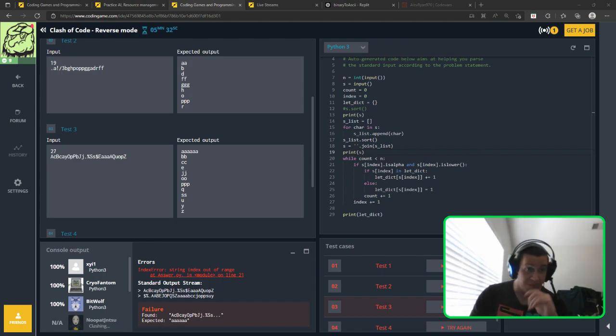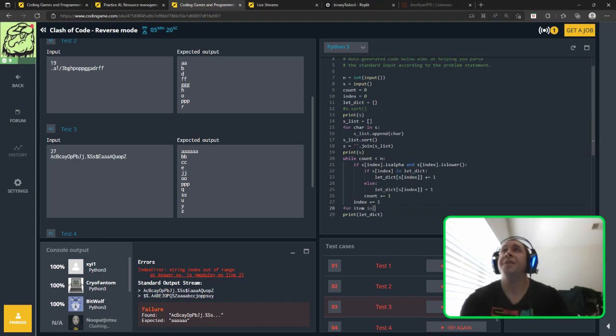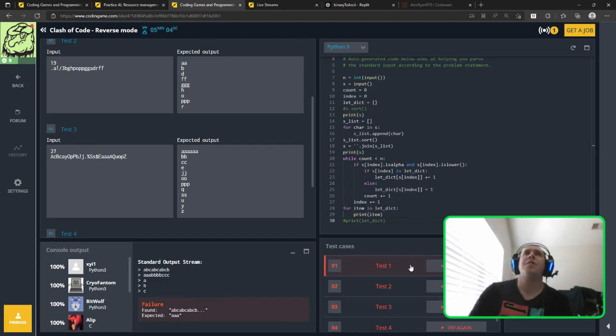Print each item. Dictionary.values.keys.items. Let's see. For item in letter dictionary, print item. Let's see what that does. Okay, so that's how we get all the items.